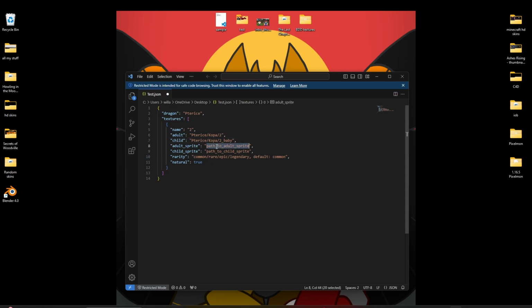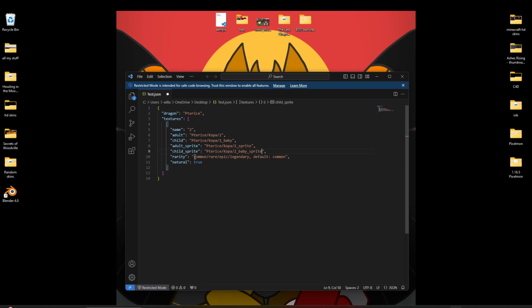It will save you so much time if you want to do a sprite or a baby texture. So this would be terrorize Copa 2 underscore sprite, and then this underscore baby underscore sprite.